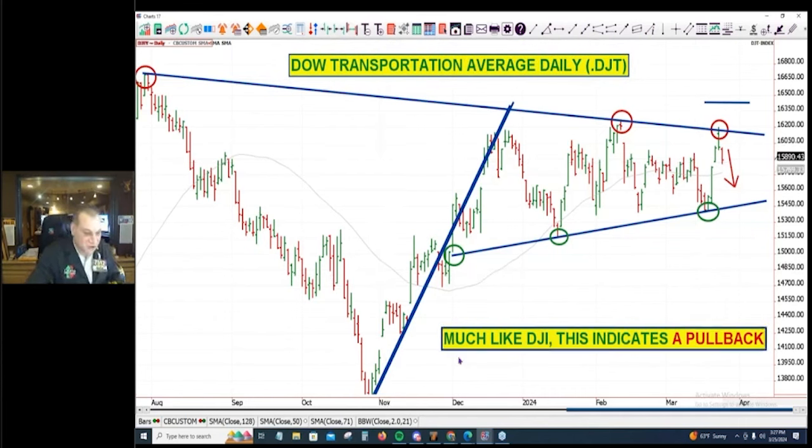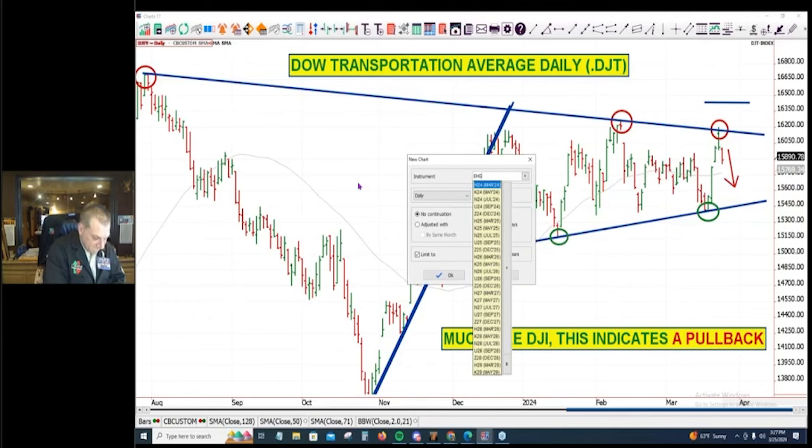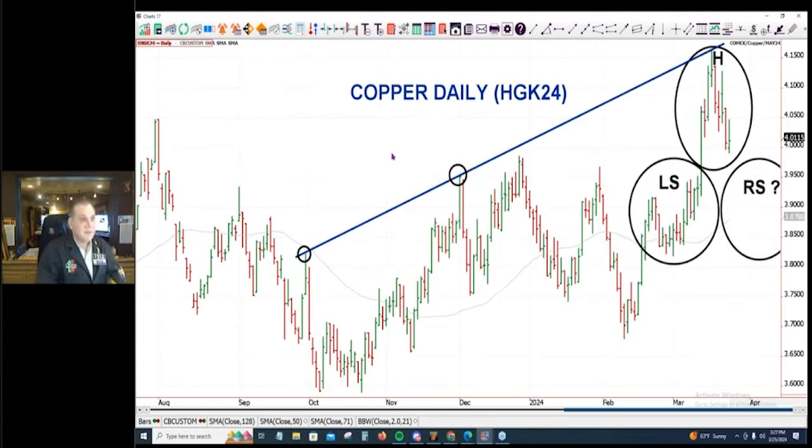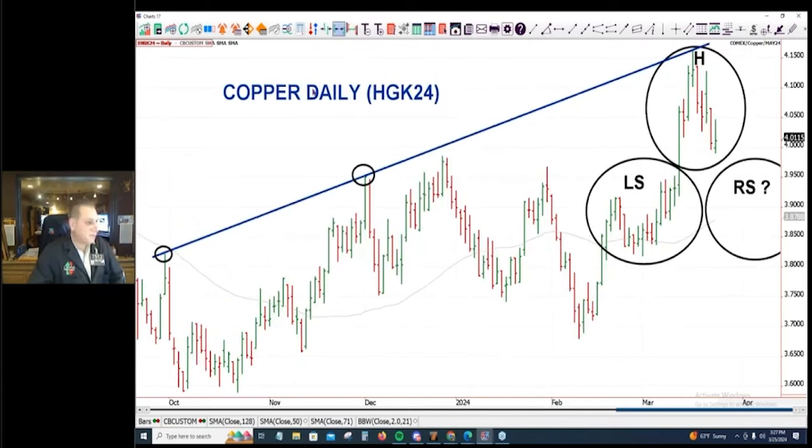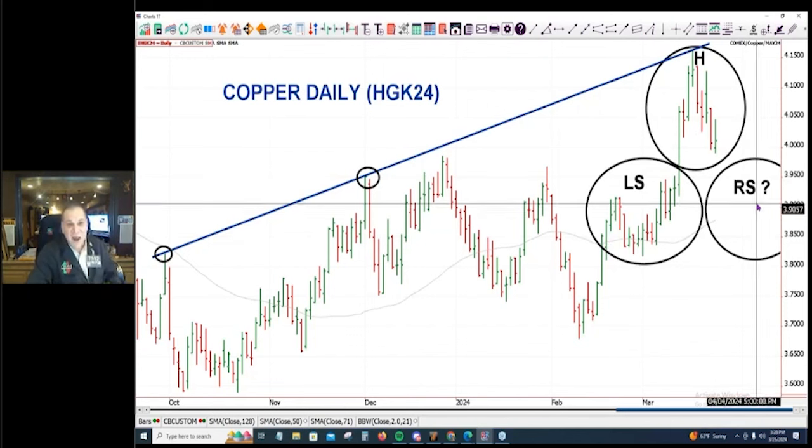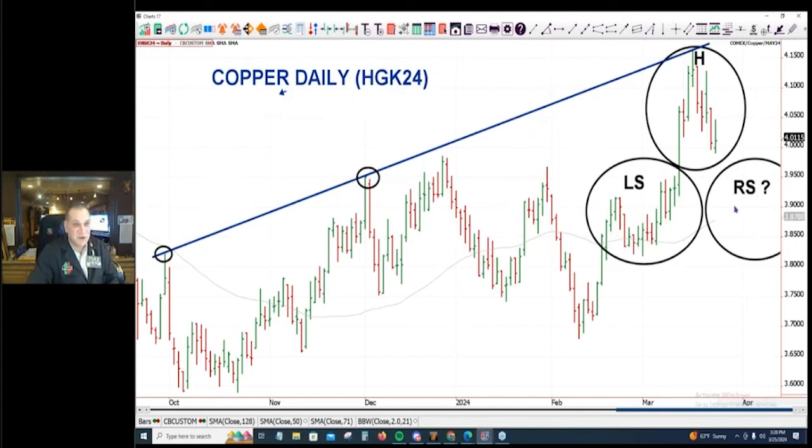Are you a metals trader? Let's see what chart. Are there any metals traders out there? Let's go with Dr. Copper. Now, copper, major resistance line, hits it, drops, gets near it, drops, hits it, and starts the major drop, right? What else is happening there? I think this is a left shoulder, a head, and a right shoulder. Now, unlike the one I showed you in Bitcoin, which only lasted 10 days, this one goes from the middle of February all the way until we expect it to fill out in April and May. So if the right shoulder fills in, what you've got in copper is a left shoulder, head, right shoulder.